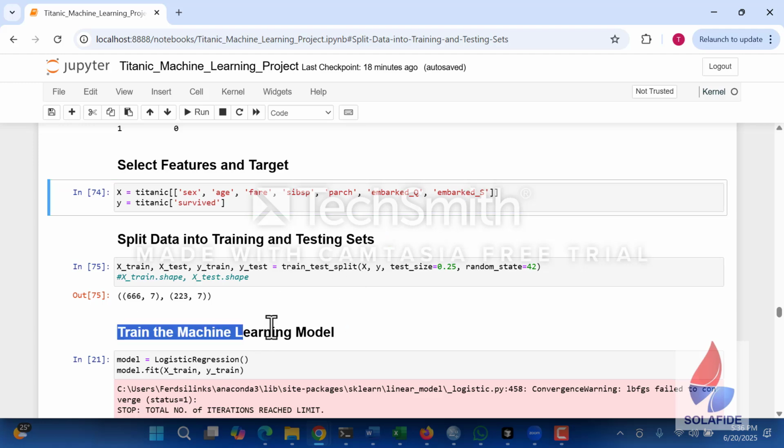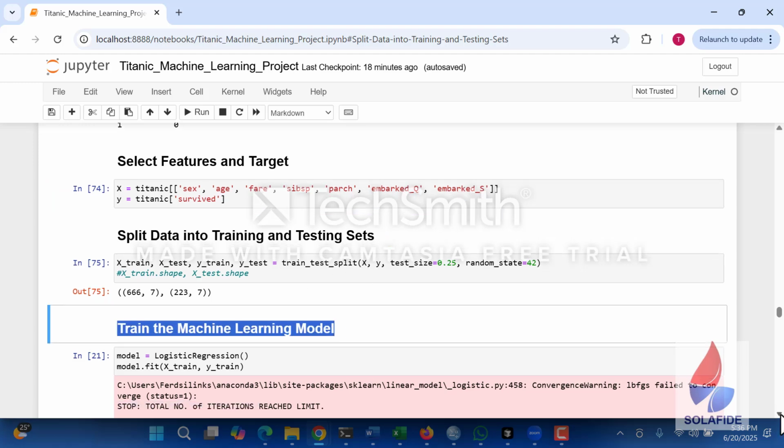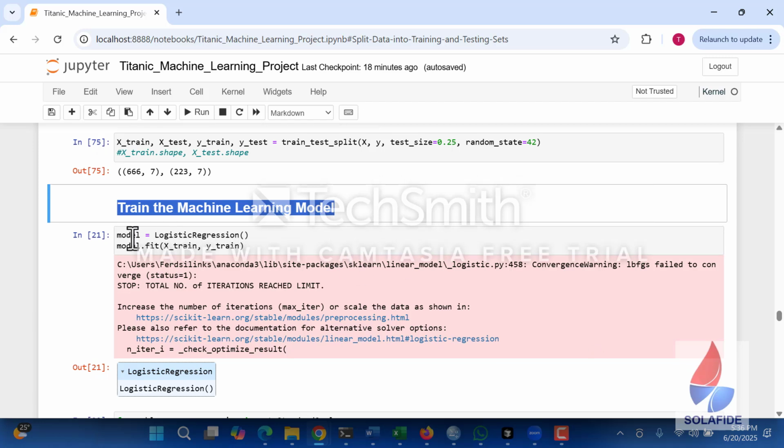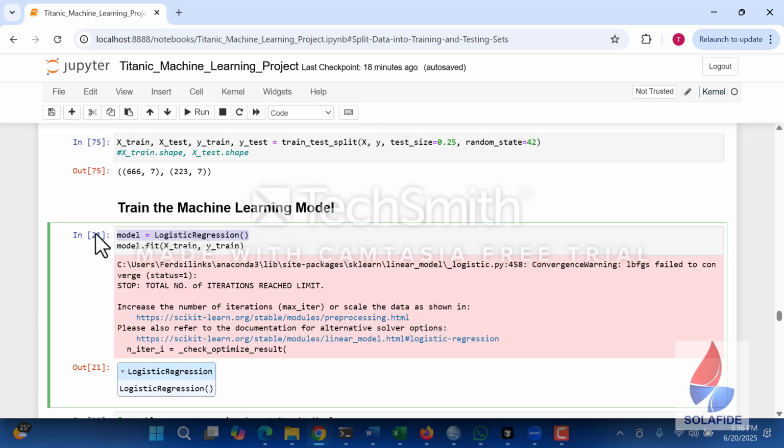So now we get to the training proper. We have to call our model. Model equals LogisticRegression, and then we fit our model with the data that we have reserved for training.